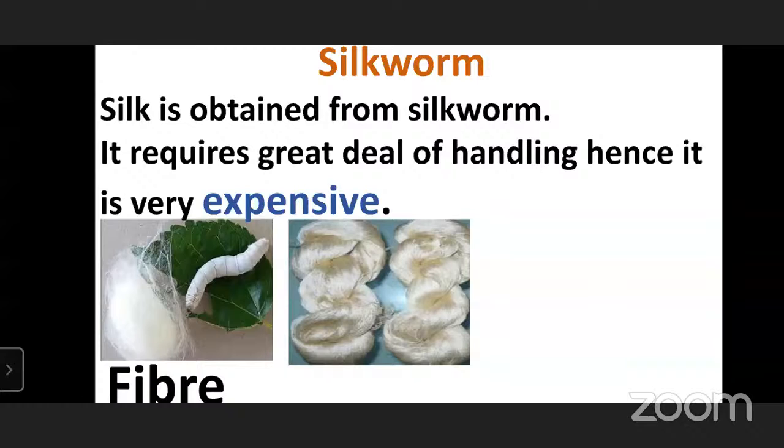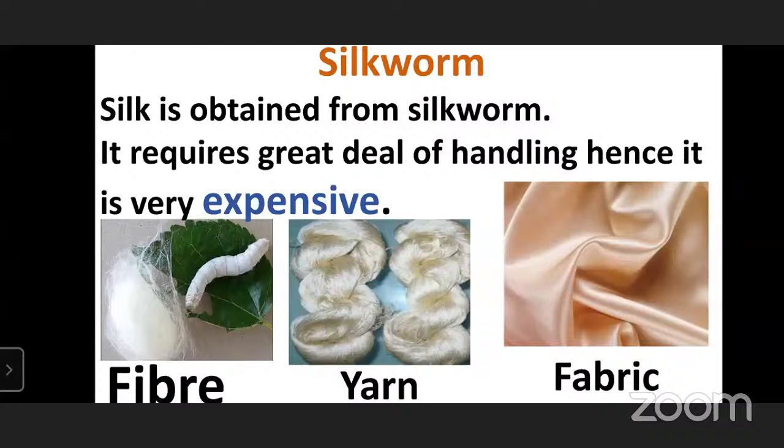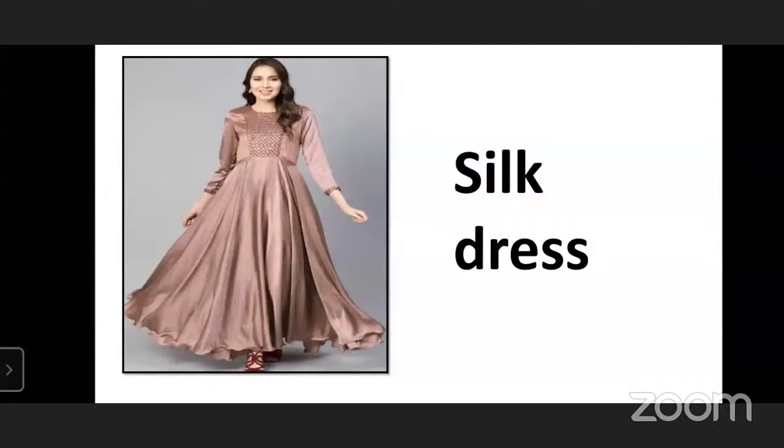The silk material. So first we got the fiber, and then there is yarn. We got the yarn of it. And then we will get the fabric. You can see the fabric of silk. It is so shiny. It is very soft. When you hold it in your hands, you'll feel how soft it is. And it is very shiny, and look, it looks very beautiful. So that is why silk is very expensive, and because it goes through so many difficulties, we'll get it. You can see here in this picture. And at the last, we can make the dress of it, whatever dress or anything we want to make, we can make out of it. So this is the silk.